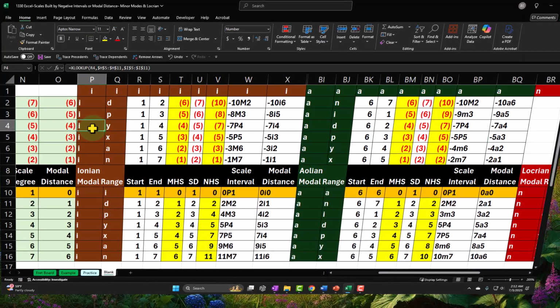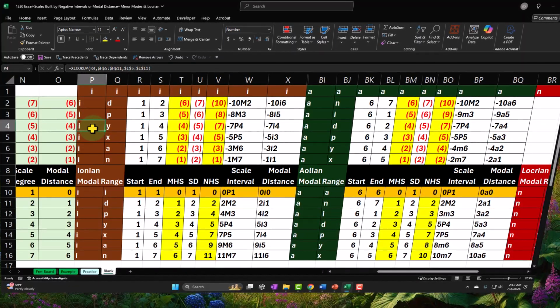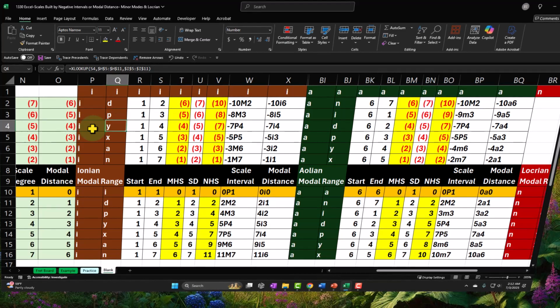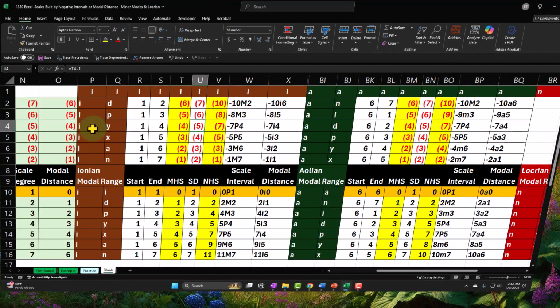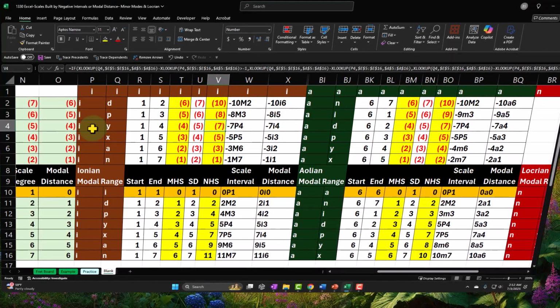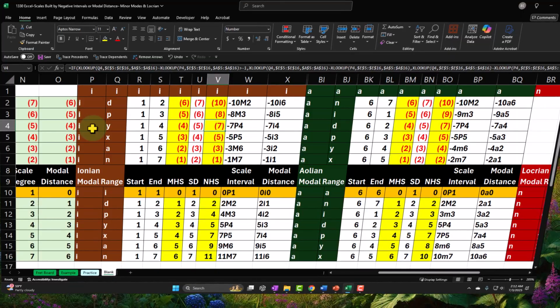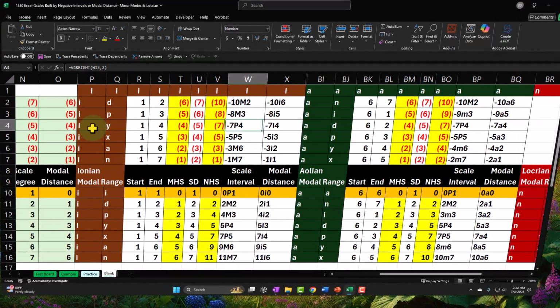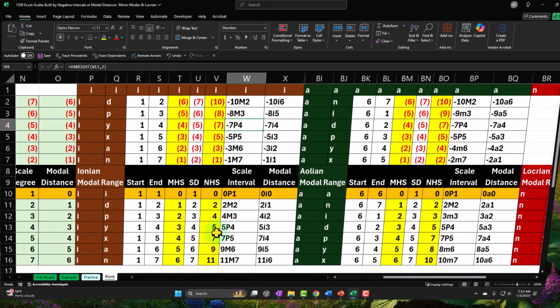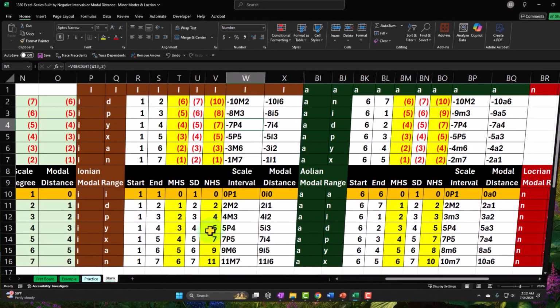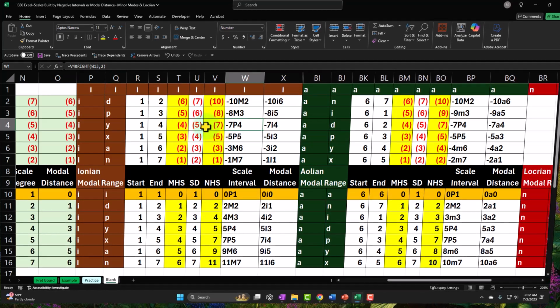So what if I go 4 continents counterclockwise from the Ionian? I land on the Lydian. That would be a 1-4 modal range going counterclockwise. -4 continents counterclockwise direction would be the -5th scale degree. If we had -5 scale degrees, negative continents and oceans would be -7 counterclockwise notes, which would be a -7 perfect fourth, because 12 minus 7 would be 5 going forward. So perfect fourth could be 5 forward, -7 backwards.